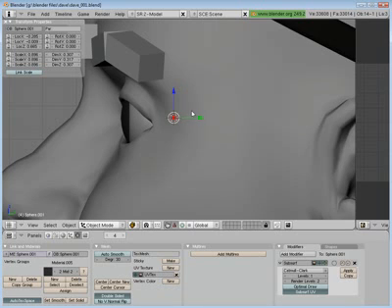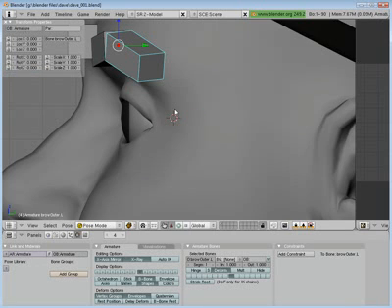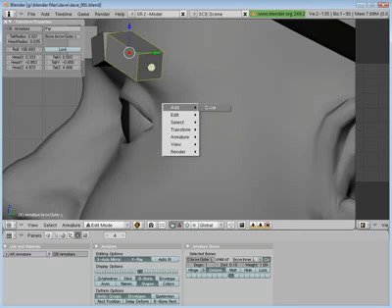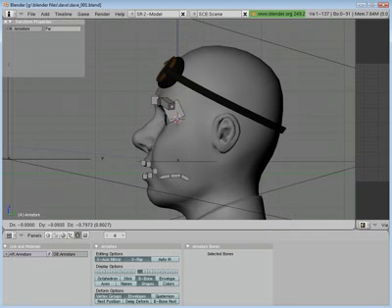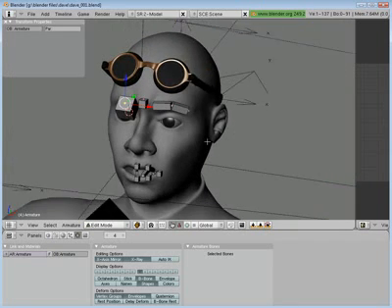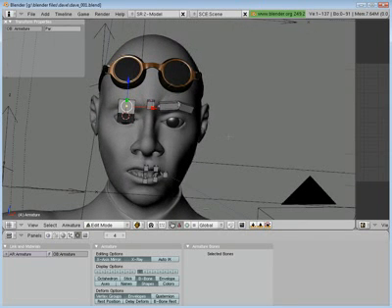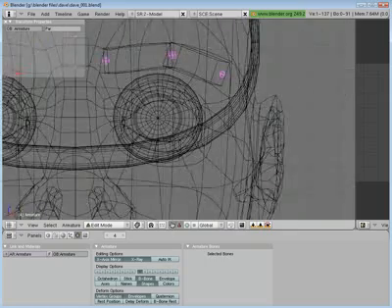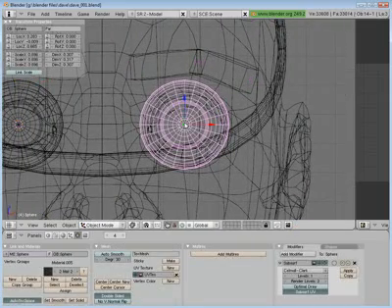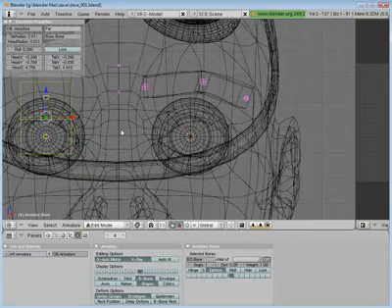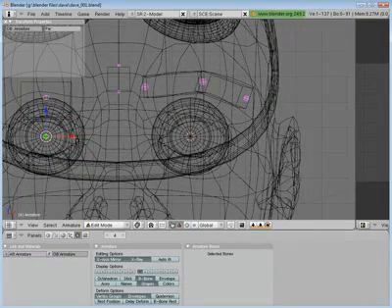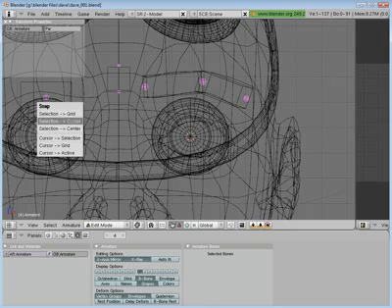Back into solid view, grab my bones, go into edit view, add a new bone, and it's going to put it right there, perfectly centered on the eyeball. And unfortunately it's the right eyeball. We're working on the left side right now. So easy solution, just do the same thing, Shift S, cursor selection, and go back to the bones, edit mode, and grab that guy, Shift S, selection to cursor.